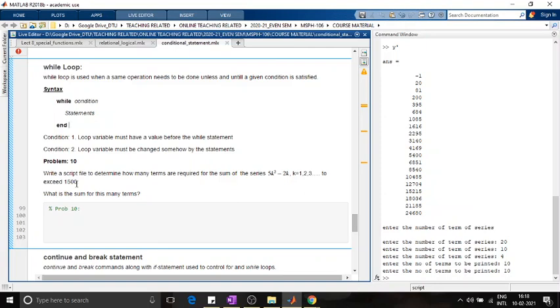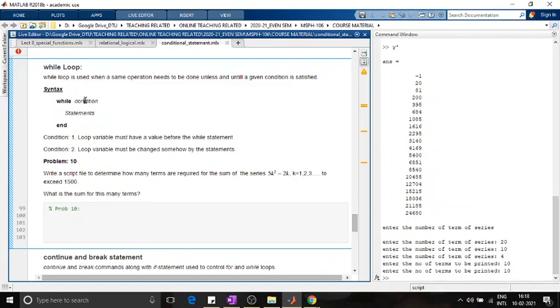However, we can also do it with the help of a for loop and an if statement. So it is completely your choice which method you want to use. What is the syntax for the while loop? The syntax for the while loop: you write while, give one space, then the condition. Like here the condition is given that summation is greater than 1500.